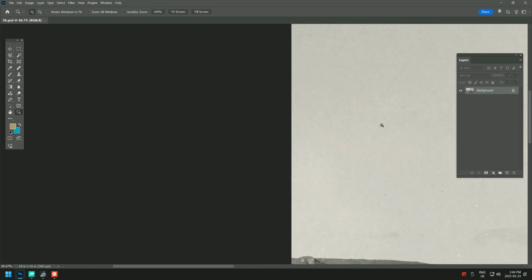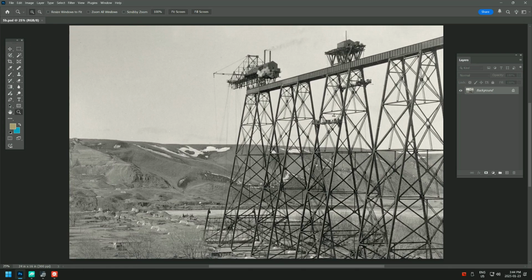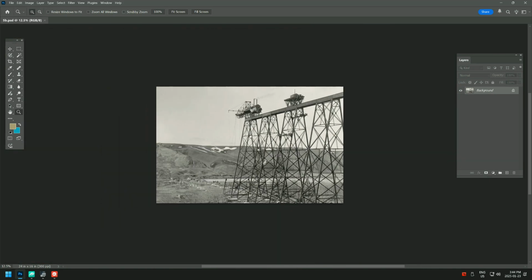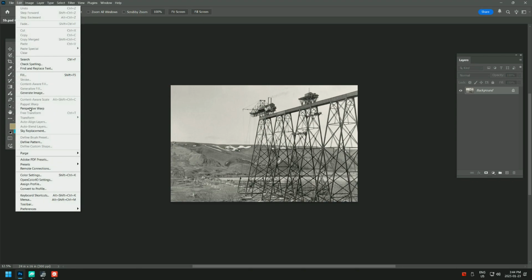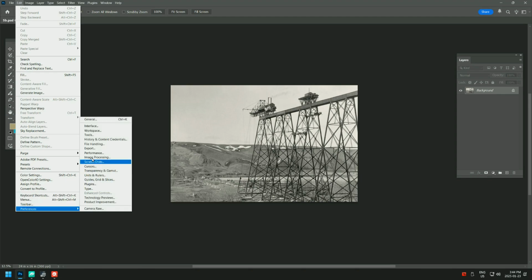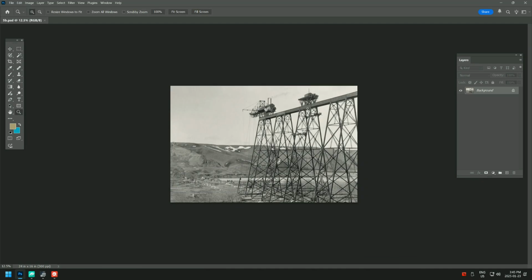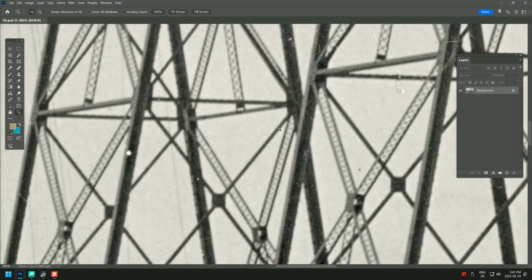I want to click here. Whoa, my image is zoomed off. I can drag it back over every time I do it, and then I go back. I can now drag it back into the center again if I want to, but it's easy to set up. What you do is you go into Edit. You go into Preferences. You go into Tools. And you go to Over Scroll and you take that off. Now when you click on OK, now when you zoom and you zoom back out, it stays in the middle.